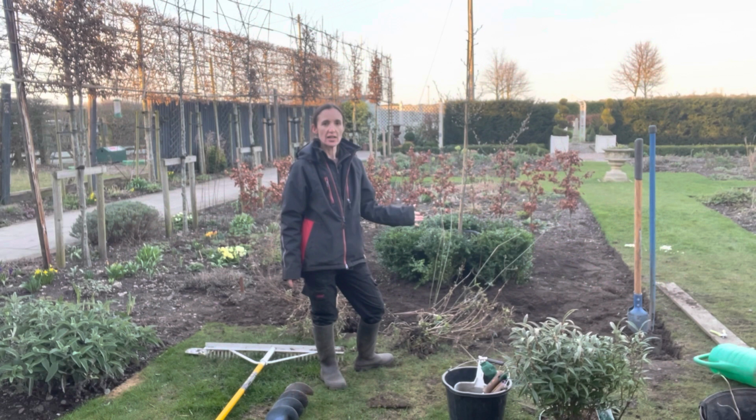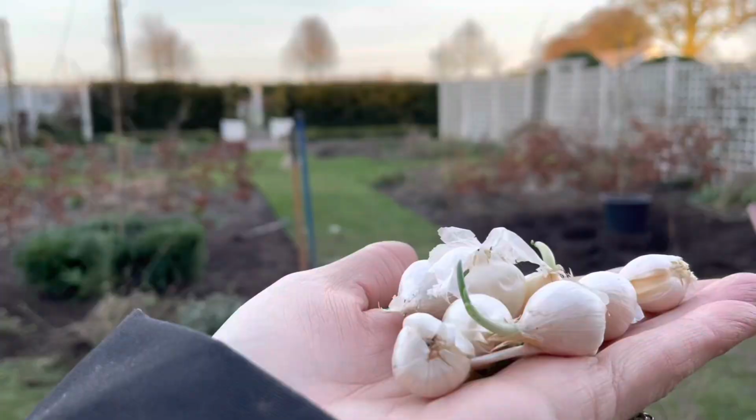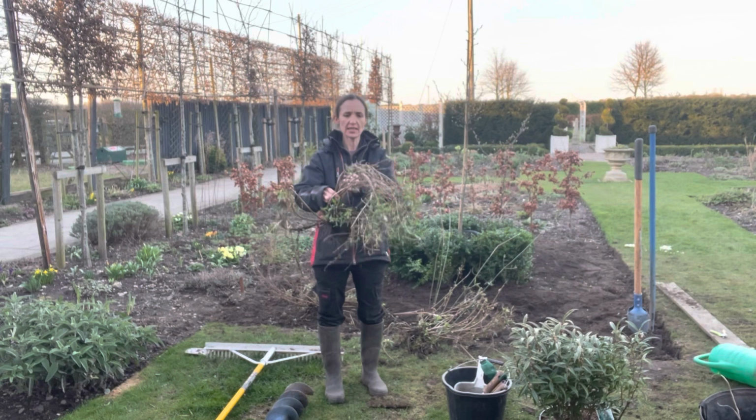They flower in about July, August time, so they're starting to shoot. I'll just put them in and see what happens. And then I've got quite a few of these gora plants. I don't know if I can split them, but I can certainly try and take some cuttings.